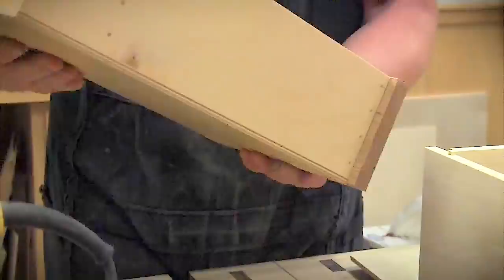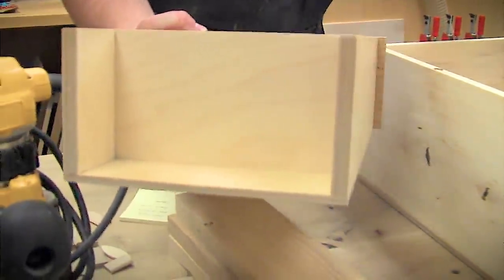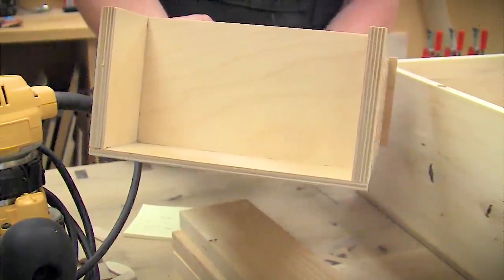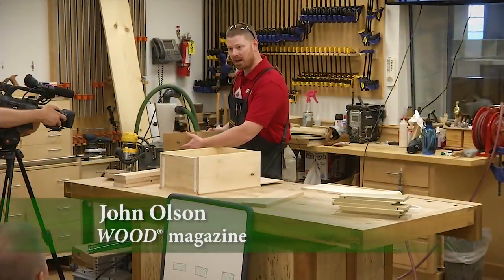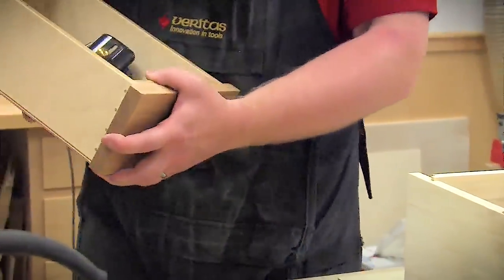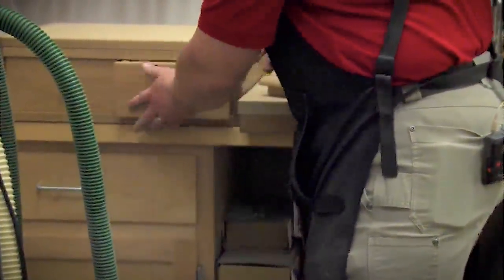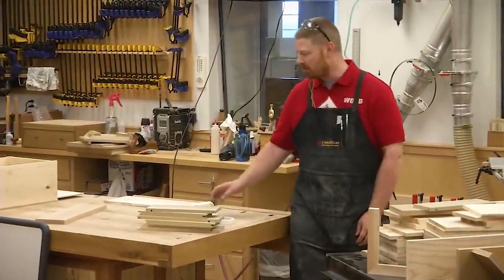So this drawer is actually screwed three times from the back. The double-sided tape is still in there. It's not going to go anywhere, so I figure that's not going to hurt. And on this particular one, the hardware doesn't run all the way through front to back because that's the size of screw I had. If you want to go through all the way, a lot of times you have to buy a longer screw because they know you have to buy a longer screw and they make you buy a longer screw. It's a way to generate more revenue, I guess. Sometimes you get lucky and you get something long enough. You can also counterbore to try to make it work.